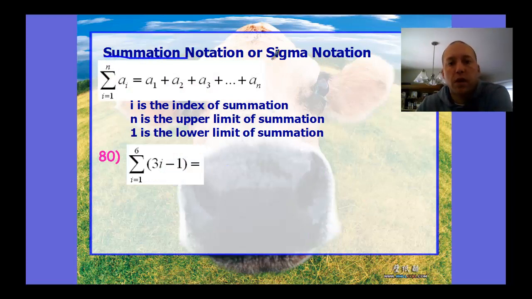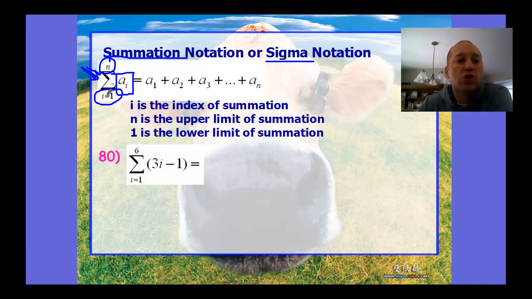Summation notation, or another way of looking at it is sigma notation. This symbol here is the sigma sign, which means the summation of all the terms from 1 to n. Here would be the equation for the pattern. aᵢ - i is the index of summation, so it's whatever variable you're using to define your pattern. n is the upper limit of summation - how big are you going to go in the terms, what term value. 1 is the lower limit - usually 0 or 1, the beginning value of your pattern. It's representing adding together a bunch of terms of the pattern.